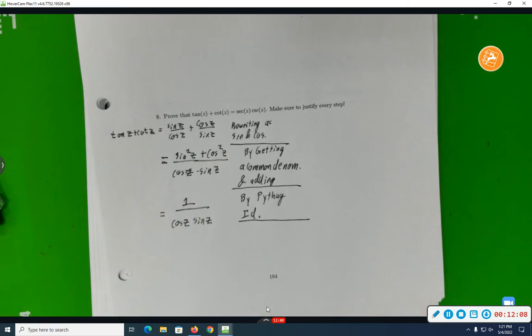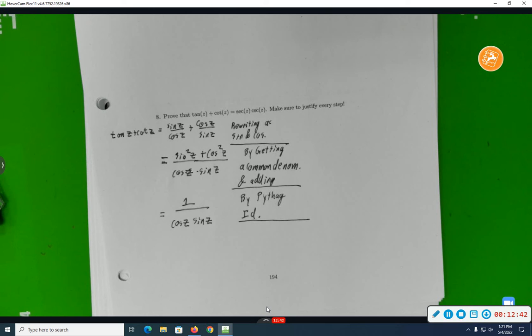All right, so that's where we are. And let's take a look at where we want to get. We want to get to secant times cosecant. Are we basically there? Yeah, because what is 1 over cosine times 1 over sine? Well, what's 1 over cosine? Secant. And what's 1 over sine? Cosecant. So I guess the next line would be we write as secant and cosecant and go down.